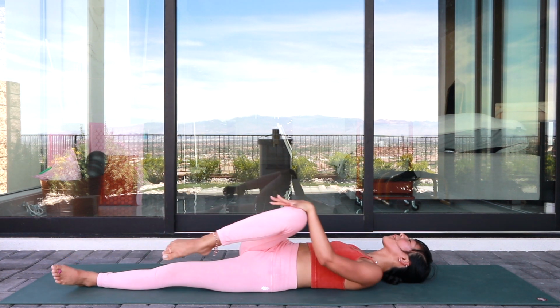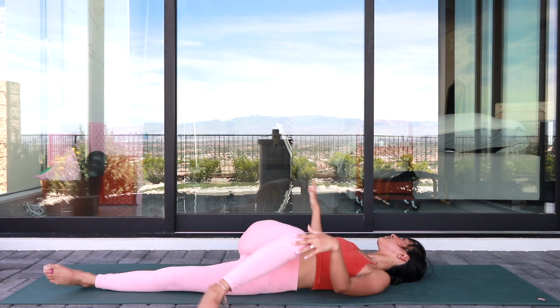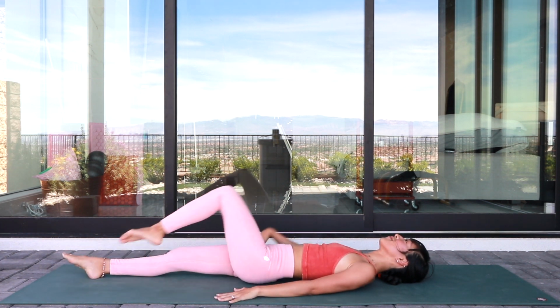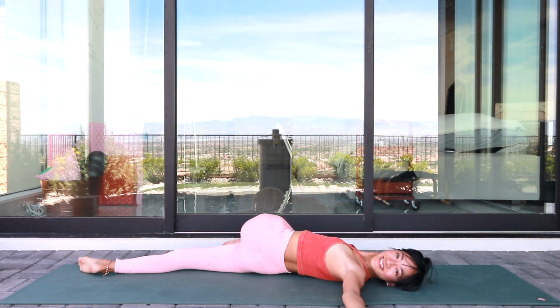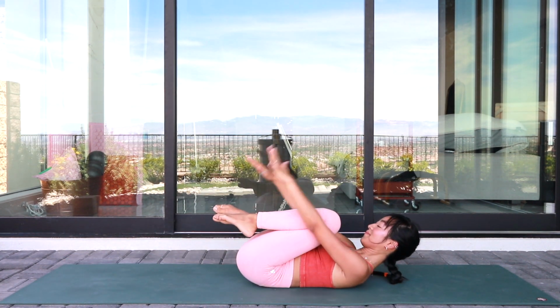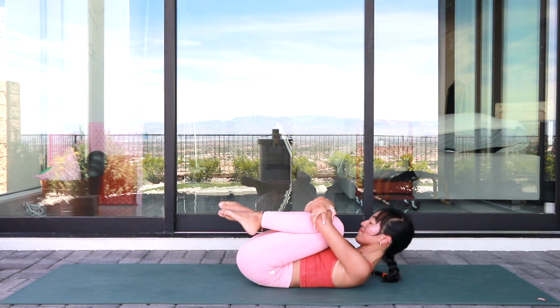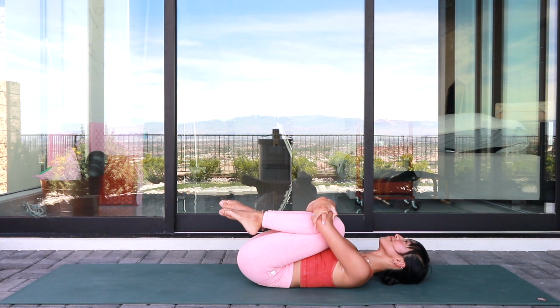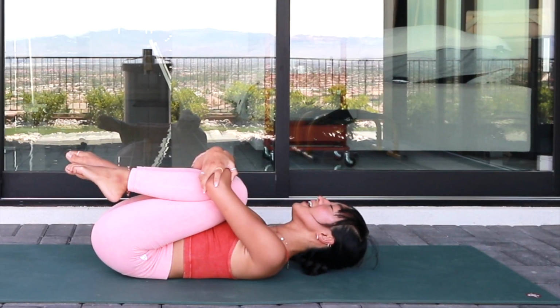And let's give it a little supine twist. And then the other side. Finishing up with cervical spine stretches. So we're just gonna hug our knees and then lifting our head up and down. Up and down. Last one, up and down.